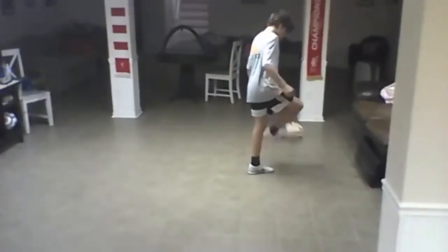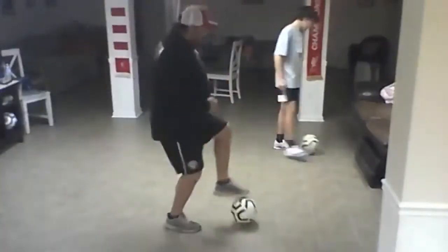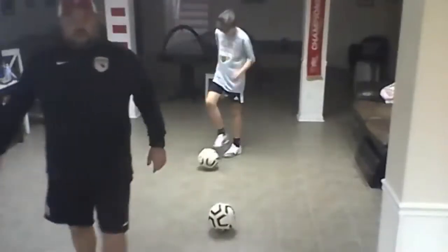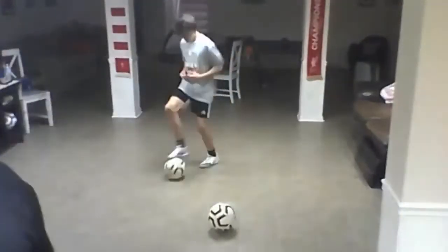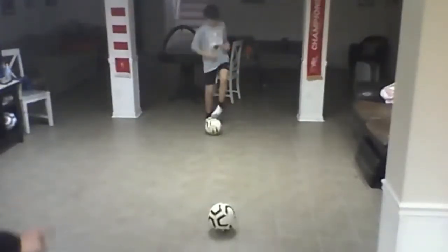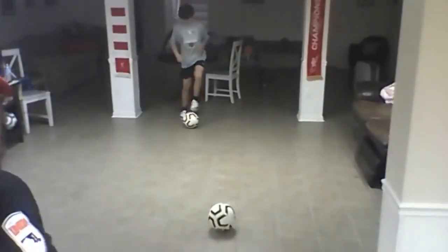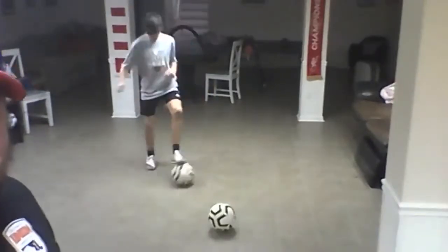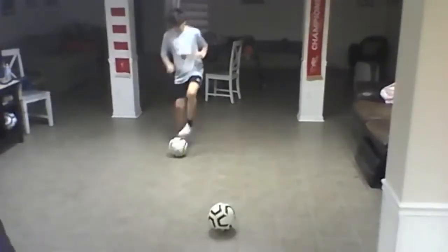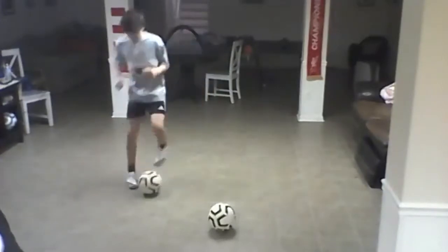Good. And let's get touches on top of the ball. Just like this. On top of the ball. Good. And pull it backwards. On top of the ball, pull it backwards like Mike's doing. And forward. When you run out of room, go forward. And backwards. Good. Take it with you. And backwards. Oh, forward. Good.